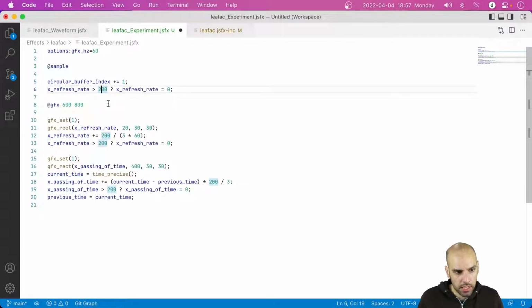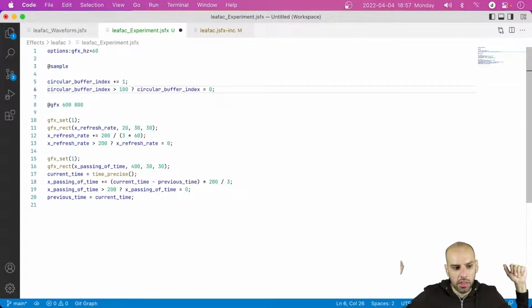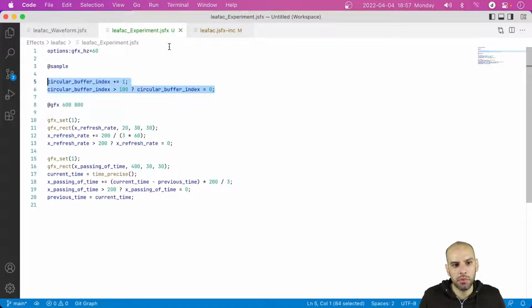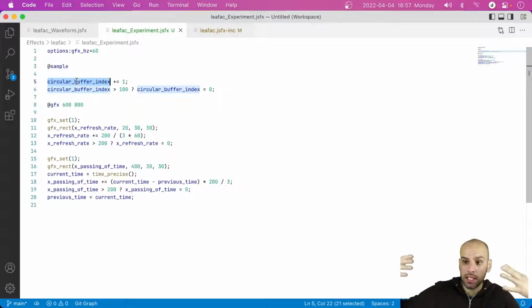So let's say that it's updating, let's say 100 samples. Hopefully the circular buffer will be smaller than the screen. So it's updating on its own schedule, and here we are not actually doing anything to the samples, but in the real waveform display, this circular buffer index is really an index into a circular buffer where we are pushing samples to.